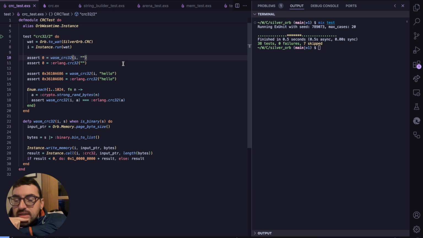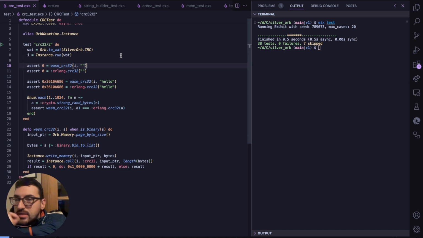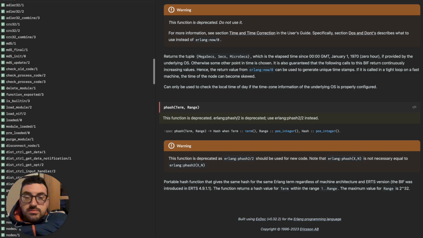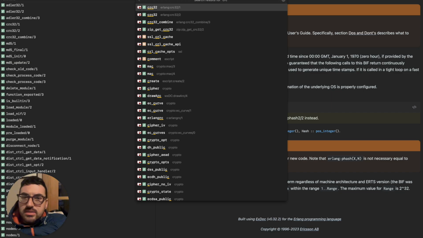Because I'm writing this thing in Elixir, one of the awesome things is I get access to XUnit. XUnit's a unit testing library, and it's just really nice. And also I get access to the whole Elixir and Erlang standard library. So if I look here, I just threw this into my docs. For the Erlang docs, if I type CRC, is there an implementation?